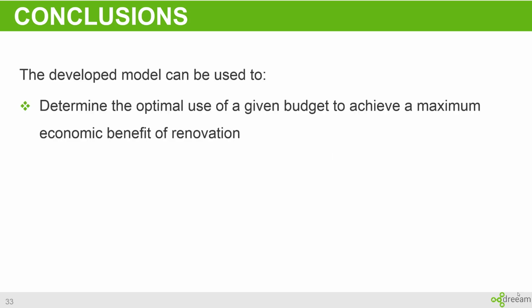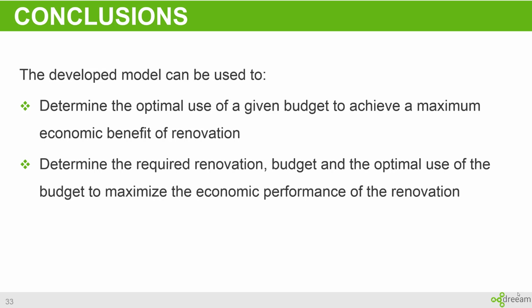Finally, we come to the conclusion and future work plan. Conclusion: the developed model can be used to determine the optimal use of a given budget to achieve a maximum economic benefit of renovation. Also, the computer model can be used to determine the required renovation budget and the optimal use of the budget to maximize the economic performance of renovation.